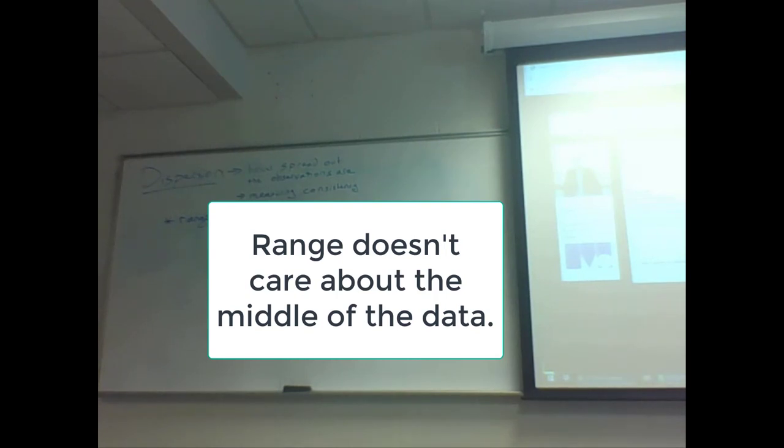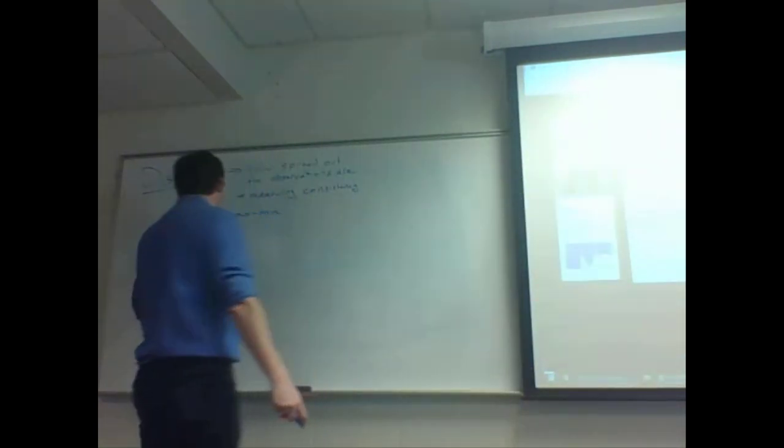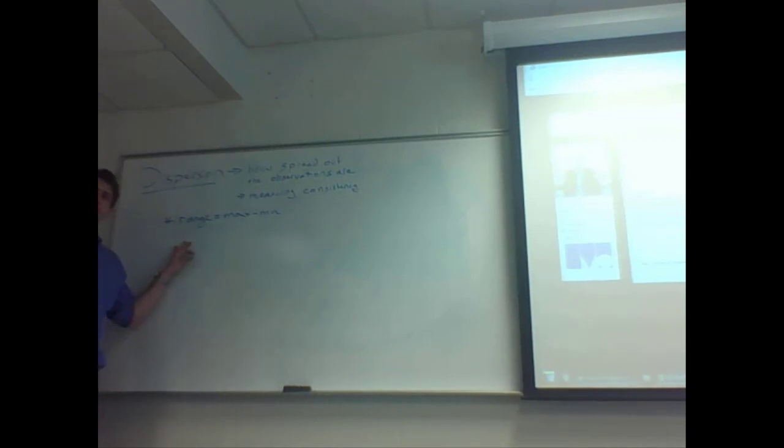That's the same thing, right? It doesn't care about the middle of the data set. It does not care at all about the middle of the data set. And that lacking of caring about the data set is a problem with range, because it treats very different data sets as the same.